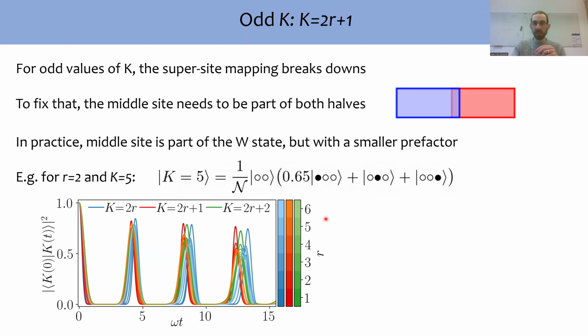And once again, we can see the approximate mapping to PXP by noticing that these all have the same period, which is the same as PXP if we rescale the time by the effective PXP matrix element. In PXP, the matrix element between the ground state and the excited state is just 1, because we set omega to 1. But here, the matrix element between our unexcited supersite and excited supersite is square root of k over 2, just because we have k over 2 excitations. If we do this simple rescaling, we find a very good match in frequency.